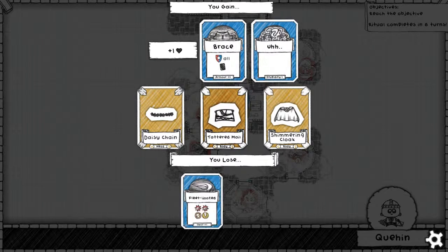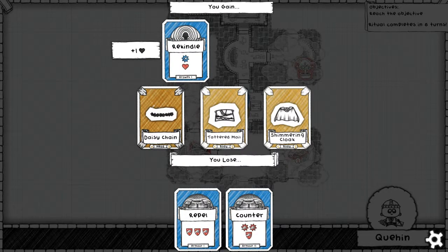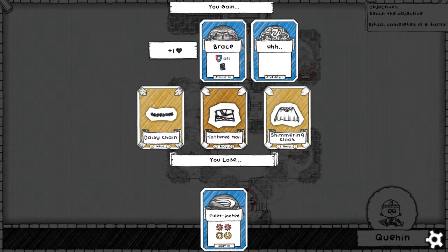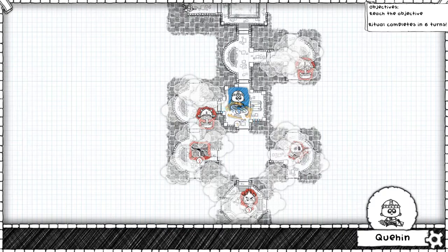Tattered mail. Plus one health. Ooh, that brace is really nice, isn't it? Daisy chain, rekindle and plus one health, but we lose our counter and stuff. I don't want to lose that. I think I'm going to go with the tattered mail and lose fleet footed. We get that block all with the card draw. We get one stupidity, but we also get a health. That's probably going to work out for us. That should work out in our favor.